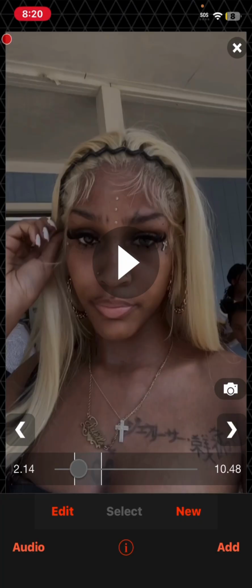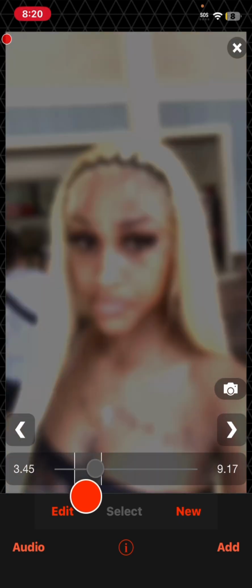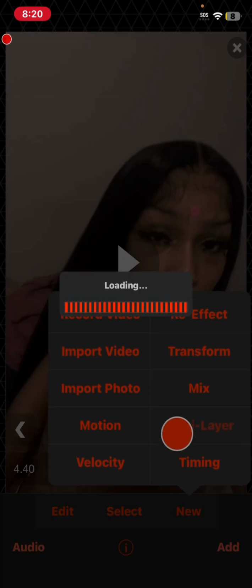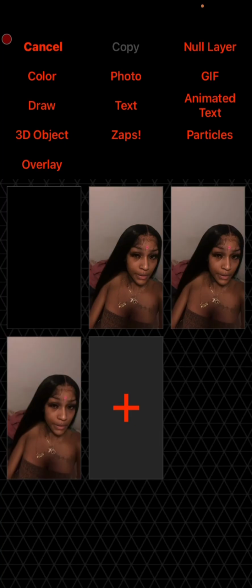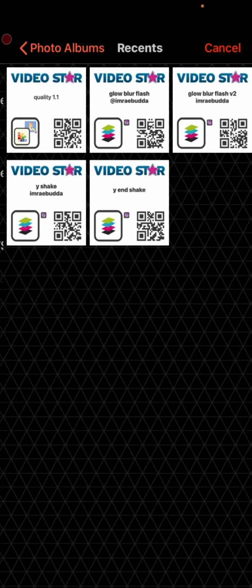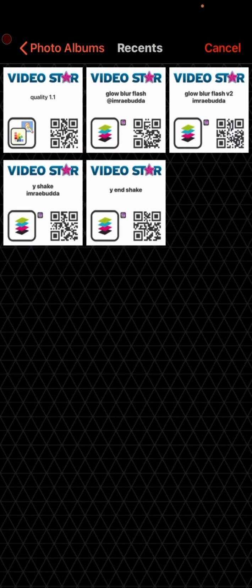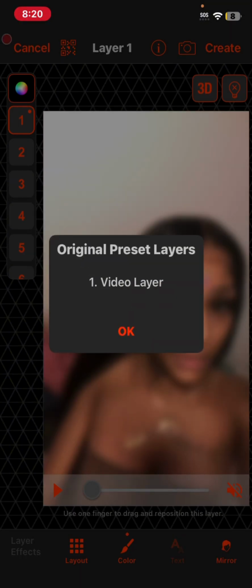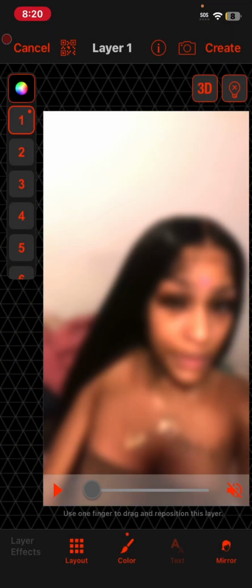Now, on to the second section. So, it's basically like a repeat of what we just did. We already have the clip split and the velocity on there. So we're gonna add our flash. So for the first clip of the section that you split, you're gonna import the first version of the flash that I made. This one. Import that because that doesn't have the opacity fade at the beginning.